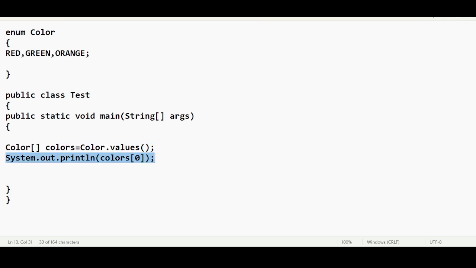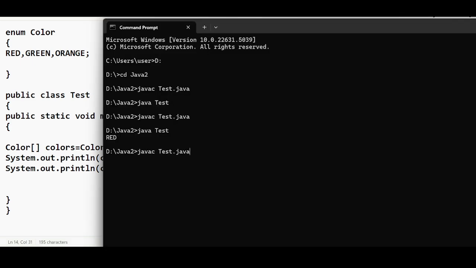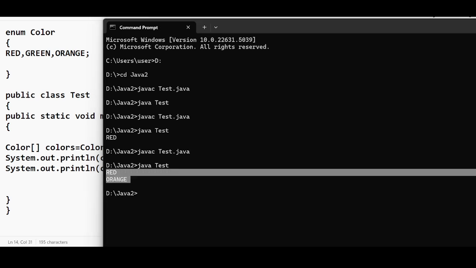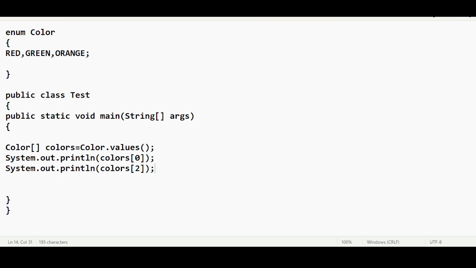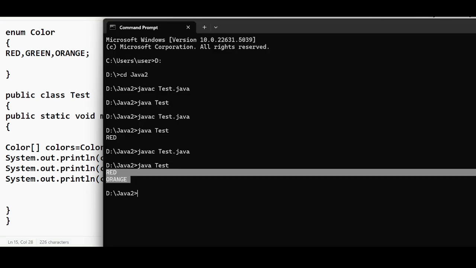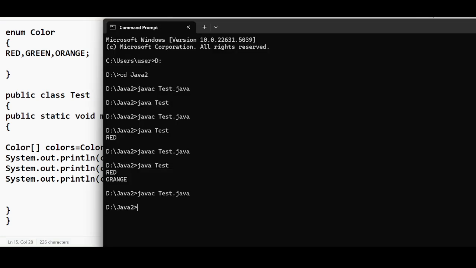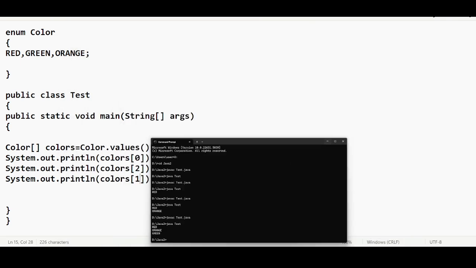When I say colors of 2, you're supposed to get what? You're supposed to get orange, isn't it? Red and orange. When I say colors of 1, you get red, orange, and you get green. Red, orange, green.